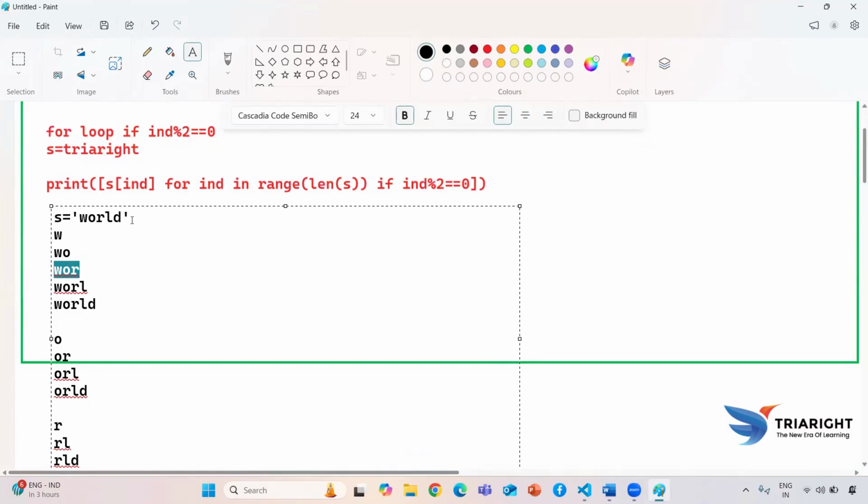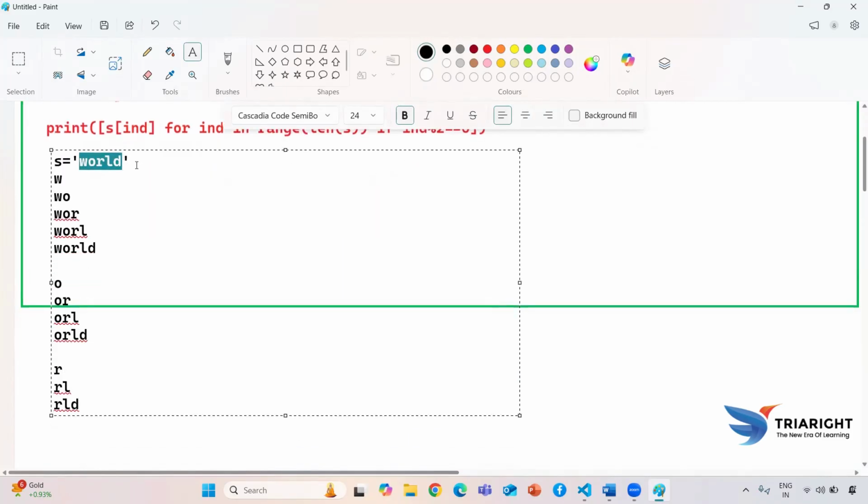So the first loop will be generating up to this L, because after this L we don't need this D, because only D will be there. So first we need to run a for loop up to the length of S, and inside that we also need this D. So in that case we are trying to run two loops.